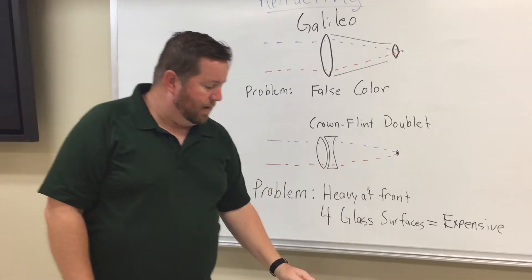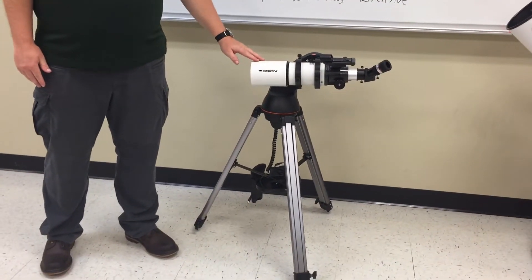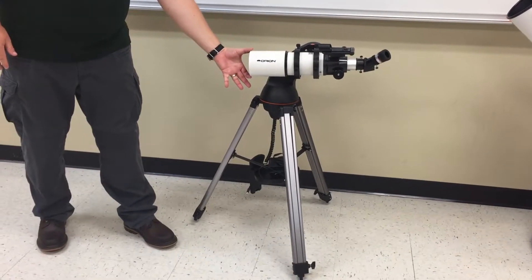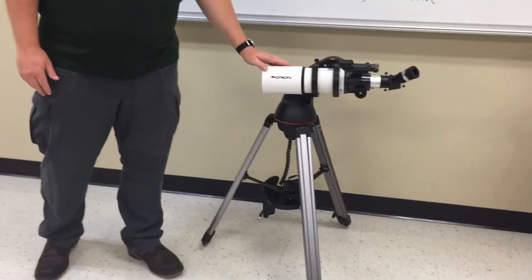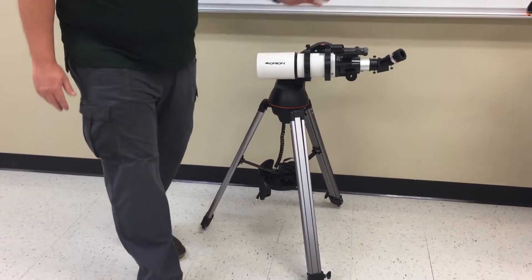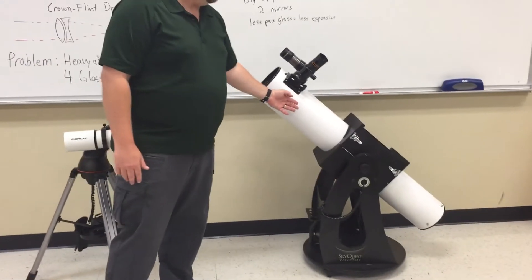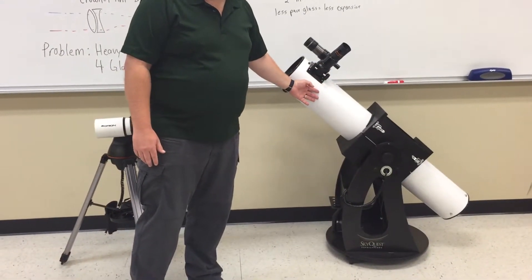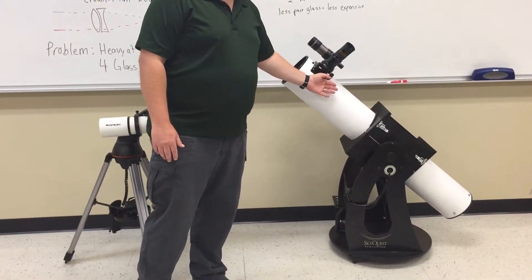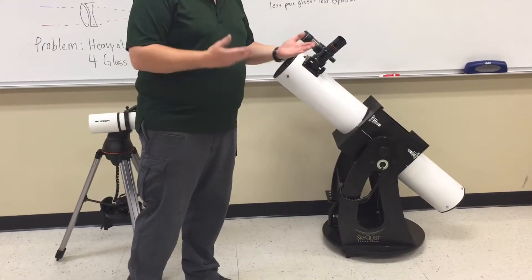And so whenever you get very large, you have that problem. This is an example of a small refracting telescope. It's made by Orion. It's a wonderful little telescope. It has a smaller front end and it shows a very clear image. But it is also quite small compared to its bigger brother, which is made with a mirror at the bottom. And it is a reflecting telescope. And for reasons that I'm about to explain, the reflecting telescope is cheaper to produce. And so for the same amount of money, if you're going to spend it, you can buy a much larger reflector than a small refractor.